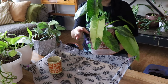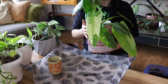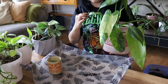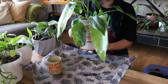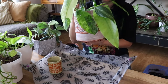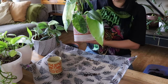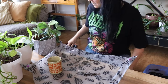And this is such a special plant. I've only had it, like I said, since the spring, I believe, from Green Spaces, but I have been in love with it. I'm so glad I decided to get a Jose Bono. I was a little bit on the fence, but it is definitely one of my favorite plants at the moment. I will have to find something to use as a saucer for this because I did not make a matching saucer, but maybe just a plate or something. And then I think I'm gonna put it right back where it was on that shelf. Now that it's in, it's cute.